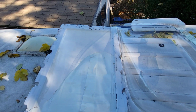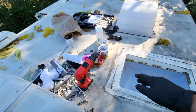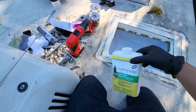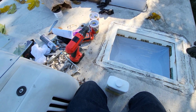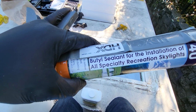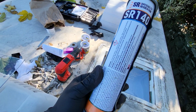There's this one. There's a new one, the clear one. And we're gonna start cleaning this up with odorless mineral spirits. So we're gonna go through it, clean as much as we can, and then we're gonna put the sealant. This is the one. So SR for 140.